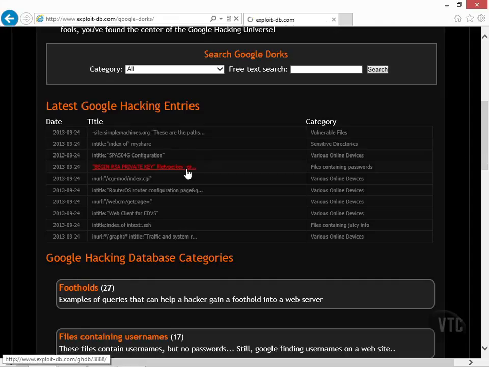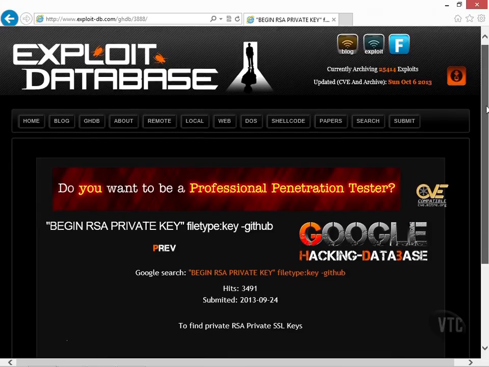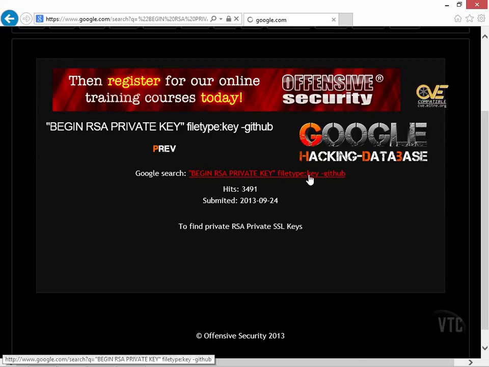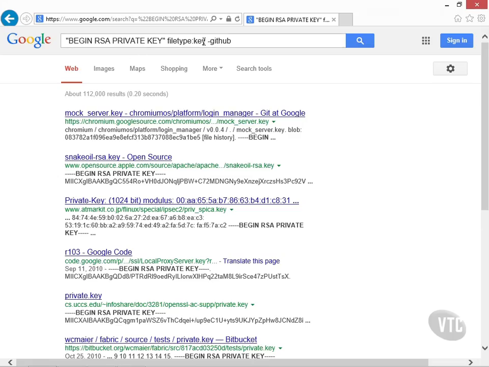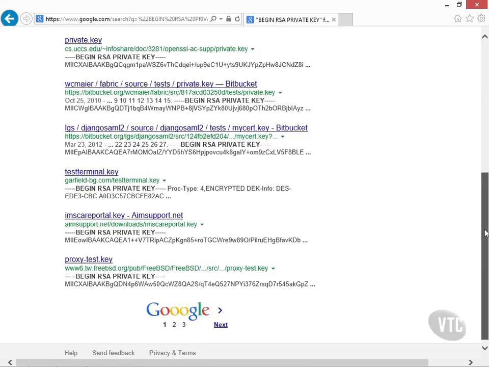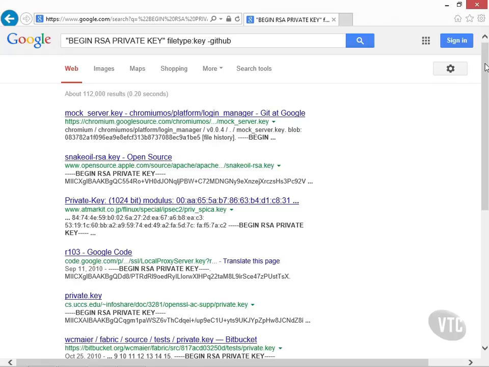So let's look at this one, this file containing passwords. And this basically shows you how they have developed the search term. And if you click on it, they have the search term, file type, key, and so forth. So you get these particular results back. And what this search term was: begin RSA private key. So basically you're getting people's private keys or organizations' private keys. So that could be very bad information to have out there for your organization. You could also alter these search terms and use them for what you want to include in the operation that you're doing against the organization, whatever your target is.